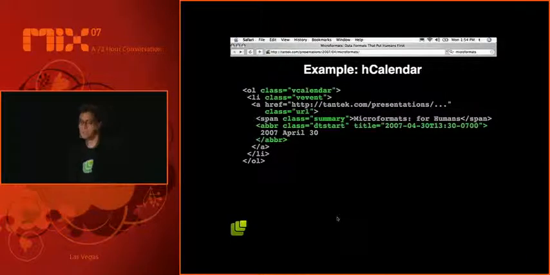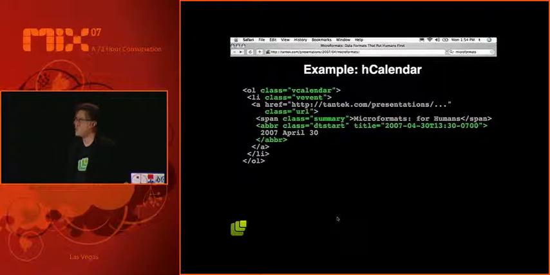So it starts with class equals vcalendar, which comes from the iCalendar specification, RFC 2445. And this is a name that is legacy from vCalendar, the vCalendar proposal, which preceded the iCalendar specification. But they didn't change the names either. So the IETF folks that developed iCalendar decided to stick with the vCalendar name. So for the same reason as we developed hCalendar, the HTML version of iCalendar, we stuck with the same names as well. So vcalendar, you could have more than one event, but let's say we're just going to show one event for the sake of discussion.